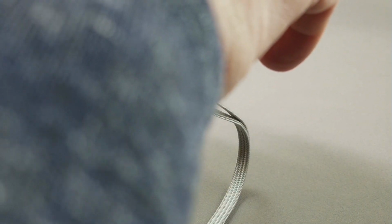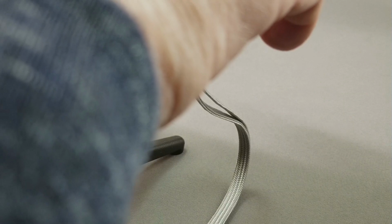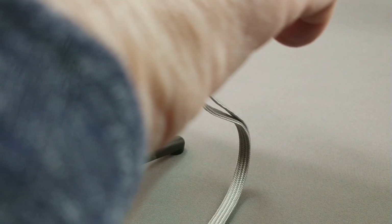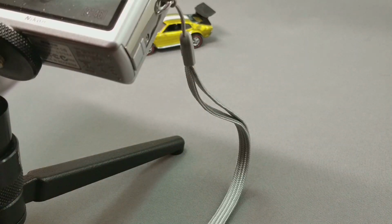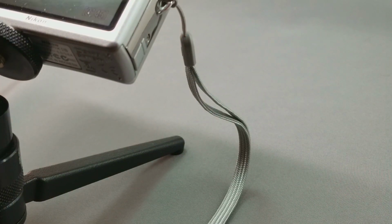All right, camera's turned off. Let's get her back on, and shoot the photo right and this way and this way and this way. All right, got her photographed. That's good. That's a good one.